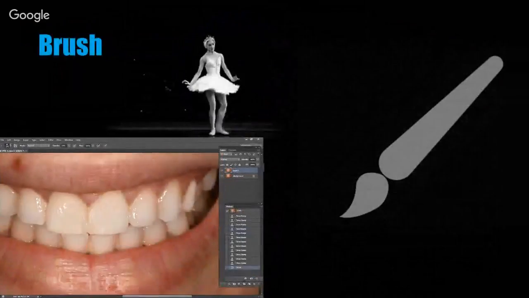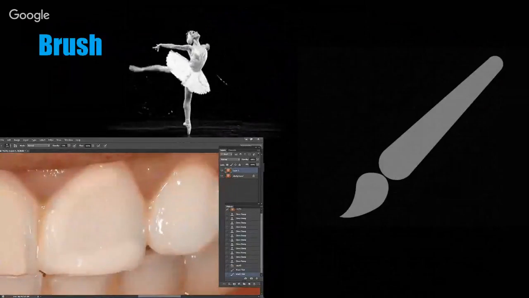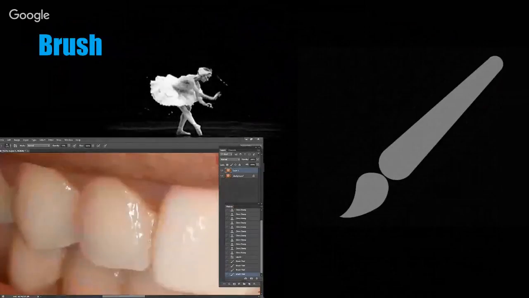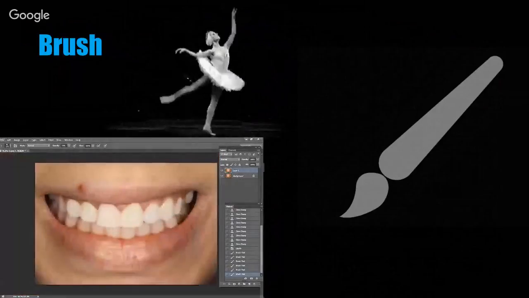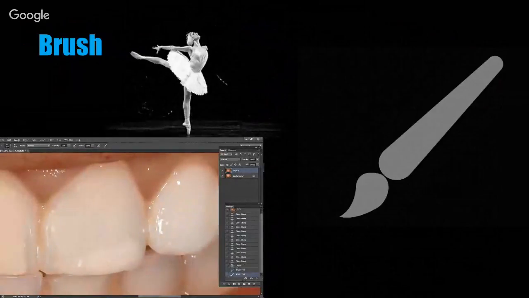So finally, the fourth and most simple tool is the painting brush, where you simply choose the white color, decide on the opacity. You would decide how much you want to lighten those teeth up. Do you want to lighten them by 20%?